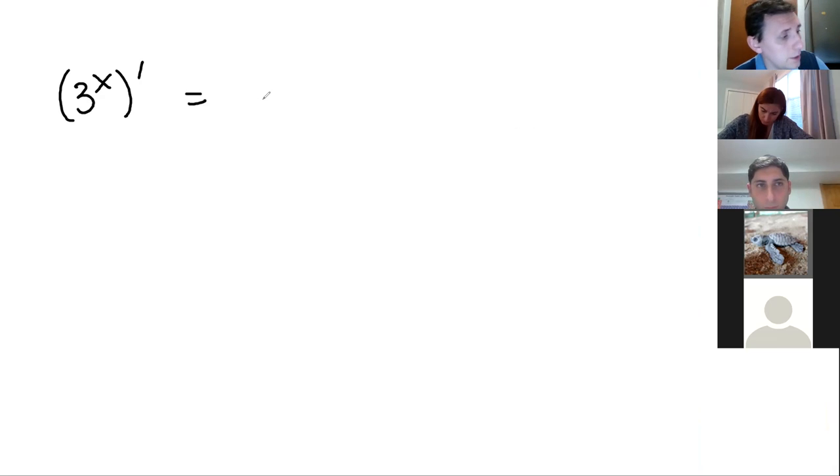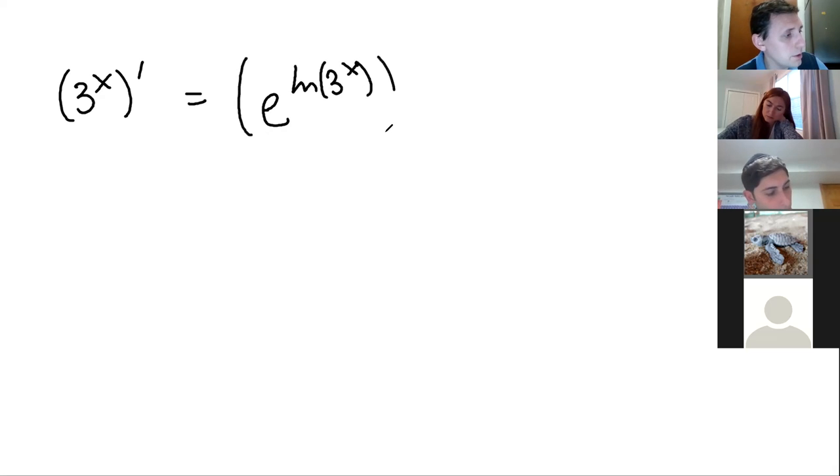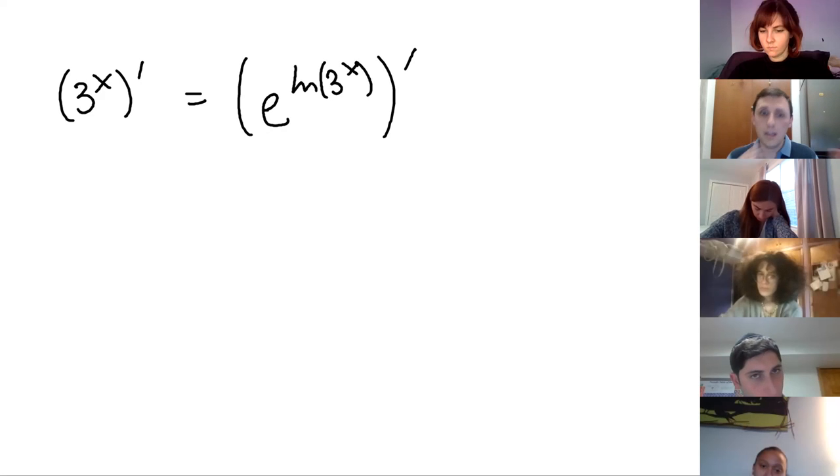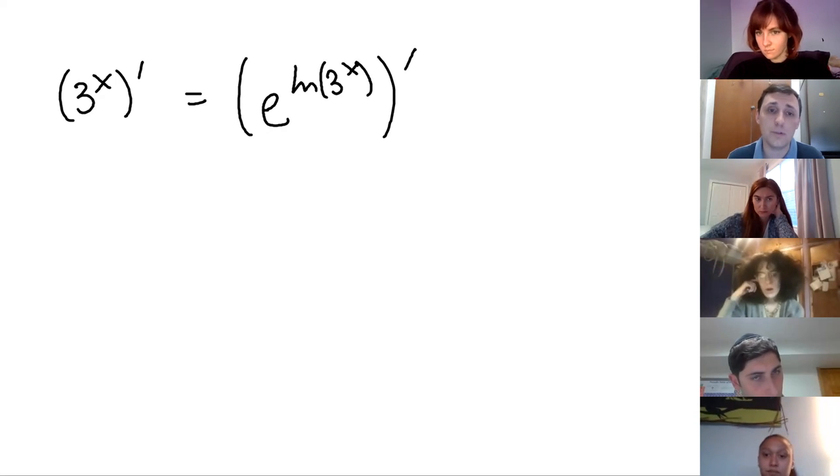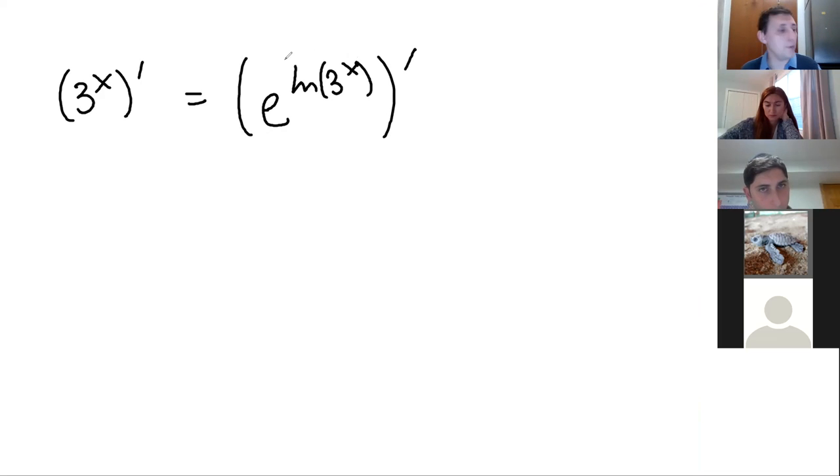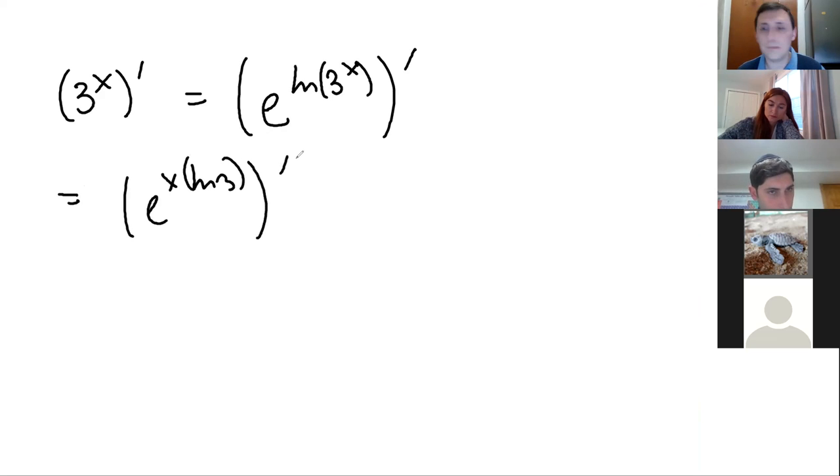It's just wishful thinking. You want to see e to some power, right? We know how to differentiate that. So we say e to the power of ln 3 to the x, and we take the derivative of that. Clear? Guys, this first step, everyone understands why I did it. I have the chain rule and I know how to differentiate e to the power of something, yes? Now, ln has the property that you can drop the x. Do you agree? So that's the derivative of e to the power x ln 3, where ln 3 is a constant.